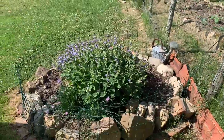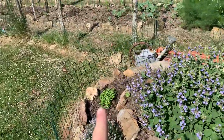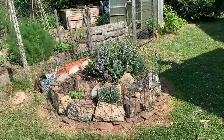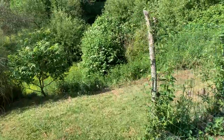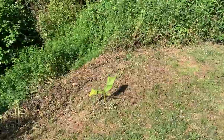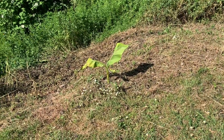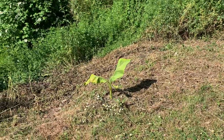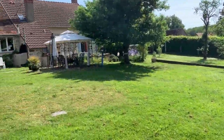This is our herb spiral, which is predominantly being taken over by sage at the moment, but we've got some chive, thyme, basil that we've planted in, and also some borage. There's a video of how I made the herb spiral and I'll put a link on screen. Down here, what I really wanted to show you is a banana plant that I put in — I thought it died because of the frost, but look at that, it's growing really strong, seemingly growing inches every week. Whether we get bananas on it is probably a different subject but I'll keep you updated.